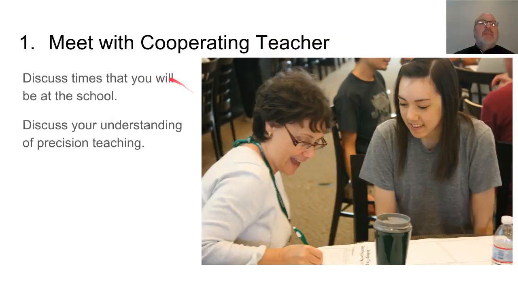First of all, this doesn't apply if you're student teaching or doing level 3s, but you will meet with them and discuss the times that you'll work with the student, whether you come into the school or you're there already. And then this is also important. They have a meeting of the minds with them, is what is precision teaching? And you will give an explanation like I just did. That will be number 2.